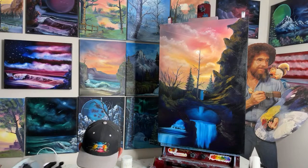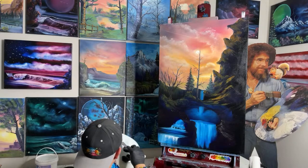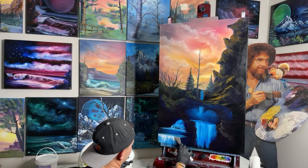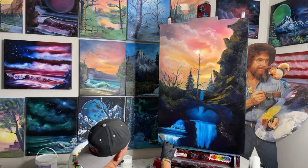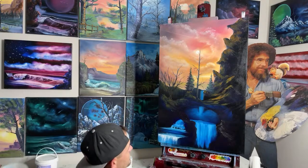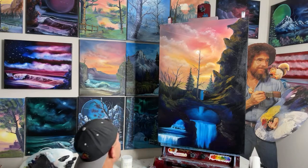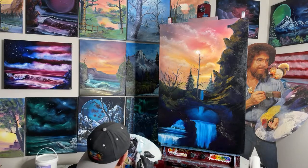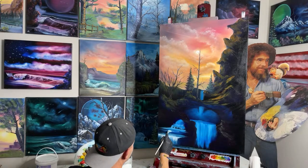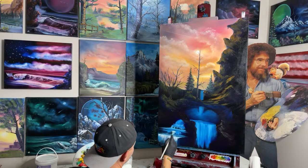Very, very cool. Even on this front guy down here, we can even take a little bit of the actual white water, and he'll be the closest waterfall to us. So his should have just a little bit of that real water feel, don't you think? A couple little waves here and there, little differences, little things, little rocks, little humps, little bumps. Right, maybe we had one more little bit where it's just like the water's like, man, I can't just go straight for this long. Why don't we just hop down here as well? Whole other little piece of waterfall, and then we'll cover the edges with rocks.